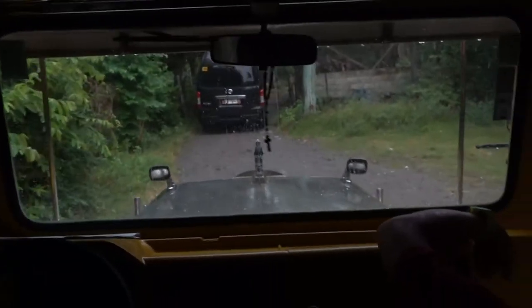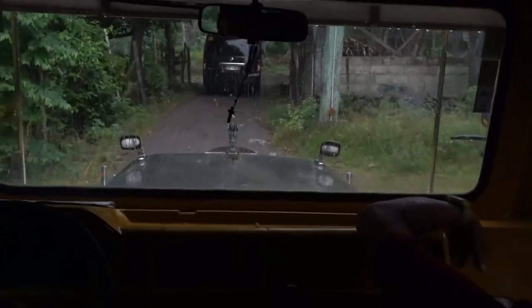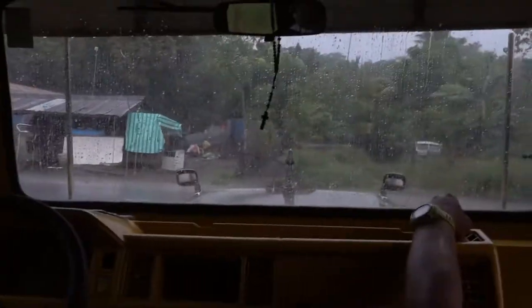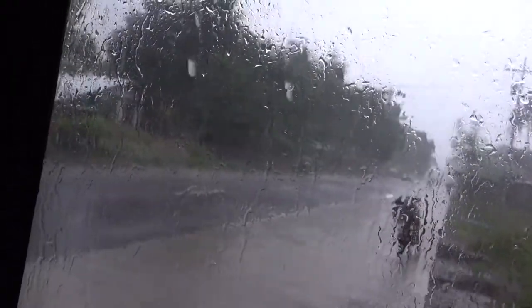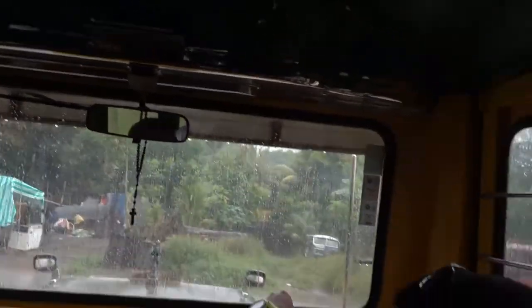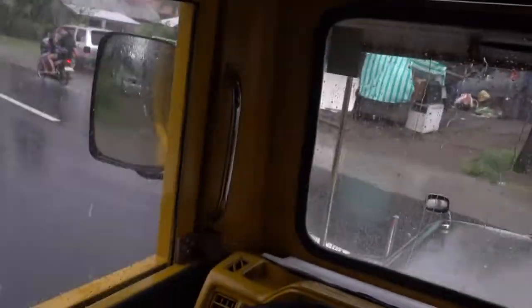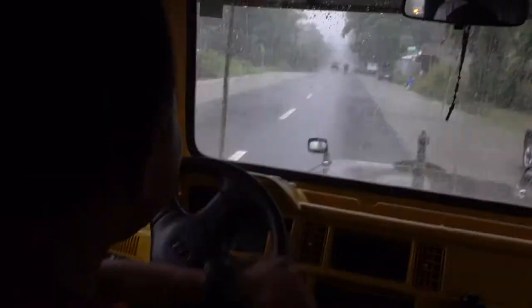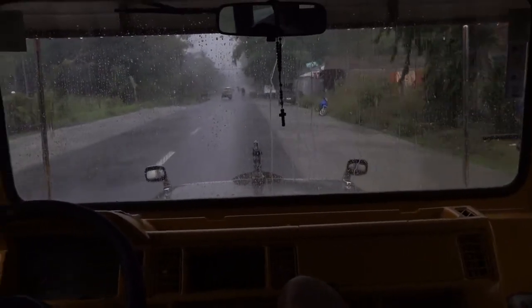The next morning, we loaded up into a private jeepney and headed into town for the Wednesday open air market. It was a little bit soggy. But hey, we had a great time, and the weather let up in just a matter of a couple of minutes. You notice that there's a ton of mopeds and motorcycles throughout the Philippines, and a little bit of rain doesn't scare these folks at all. In fact, the average household, I heard, has like 3 mopeds or motorcycles.